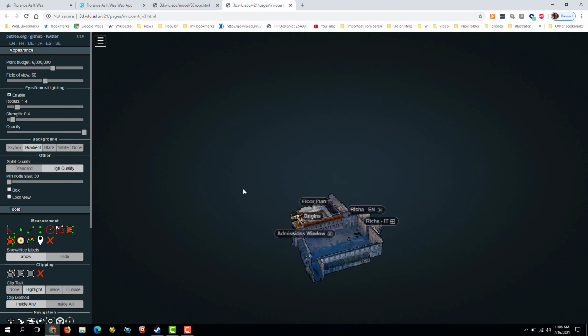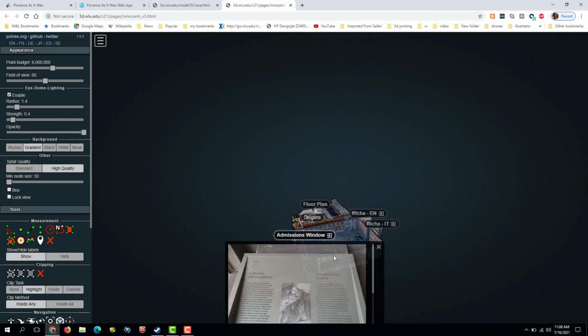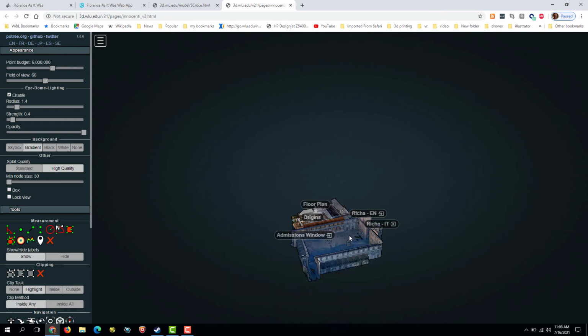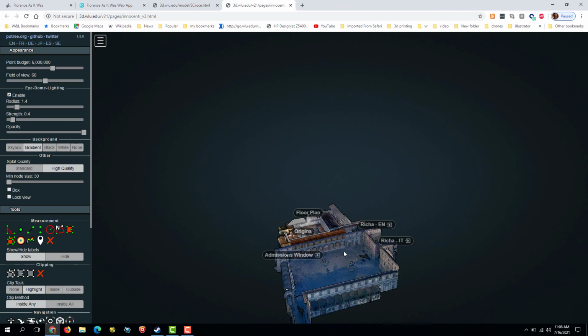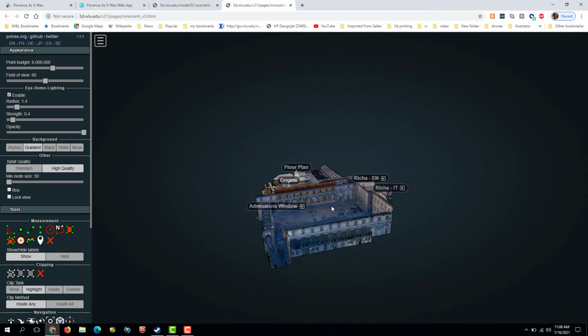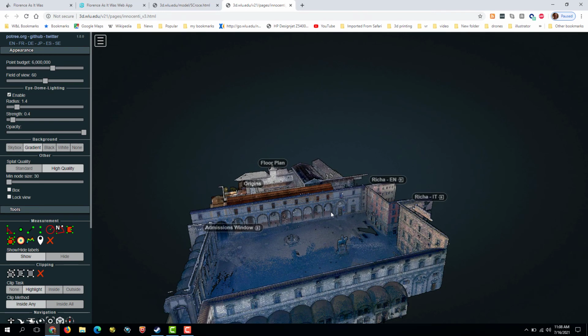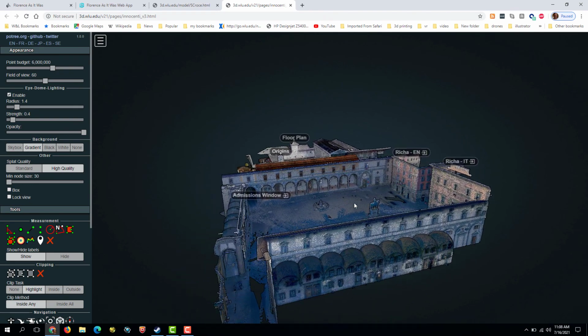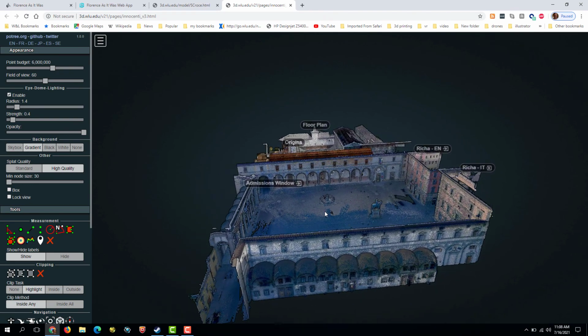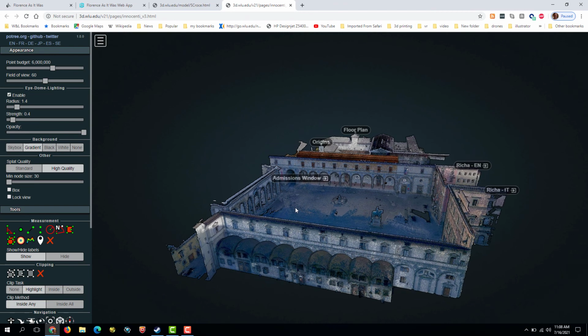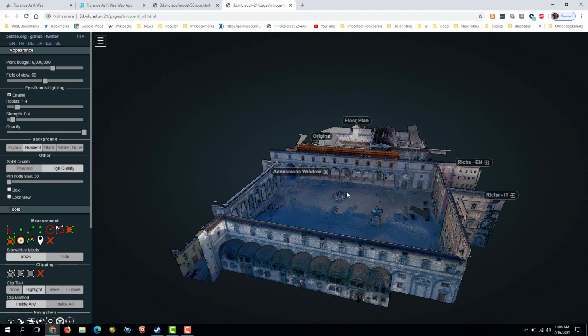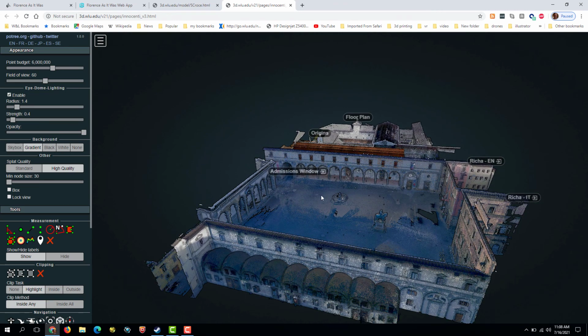So happily, some of the things that you're probably going to want to do as you inspect a model have already been set up for you. We're gradually adding content to the site, and we've embedded some of it into the buildings that you see here using annotations to help explain what you're seeing.